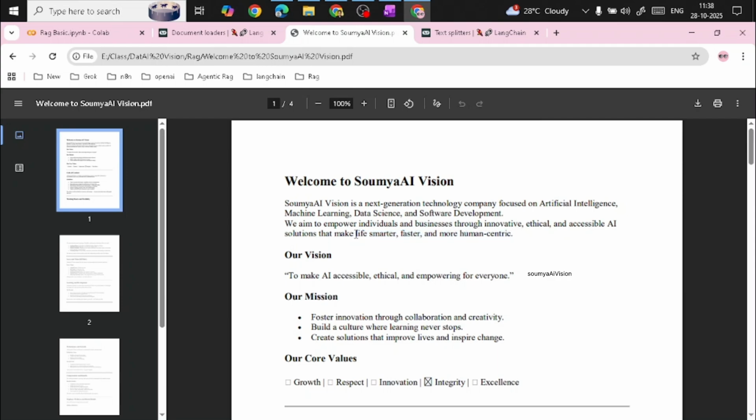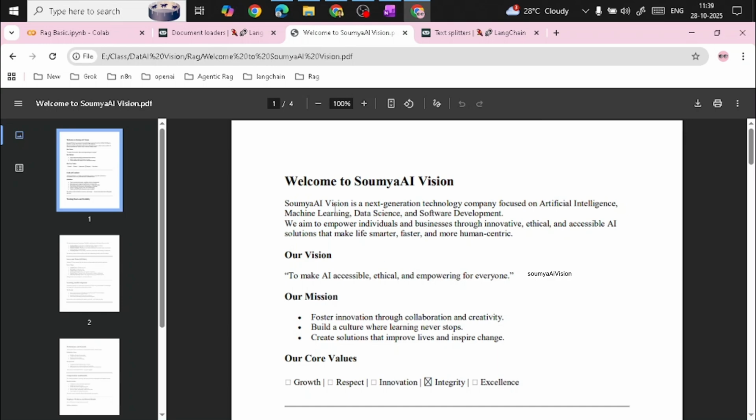and the next chunk will start from here and go up to 500. Again, the next will take from here, so that the context between this chunk and this chunk is the same. The same 100 characters of text are present in the first chunk and in the second chunk, so the context between the two chunks matches.